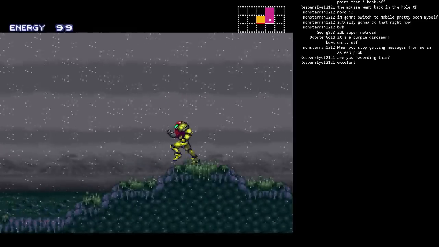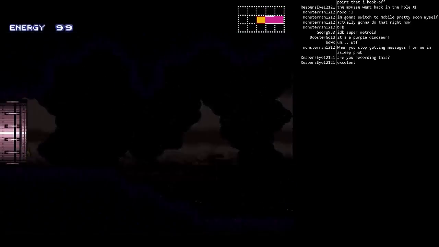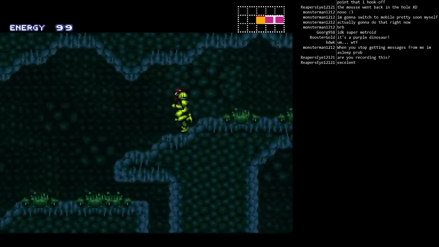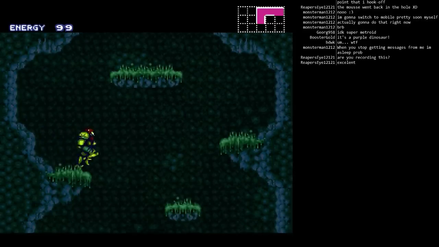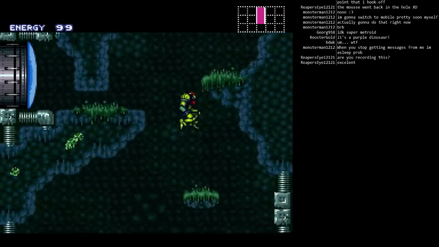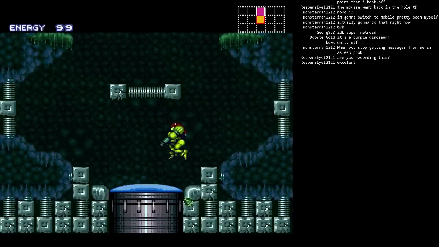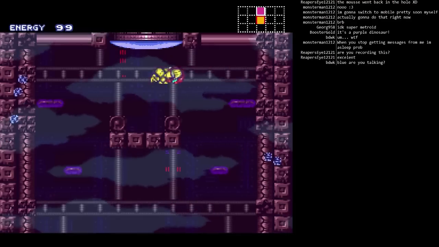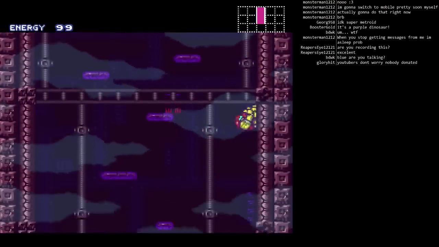Alright, welcome to Planet Zebes. Or Zebs. I don't know. Probably Zebes. Sounds cooler. Don't worry about the little green worm dudes. They're totally safe. This is one of those areas of the game you tend to go through quite a few times.